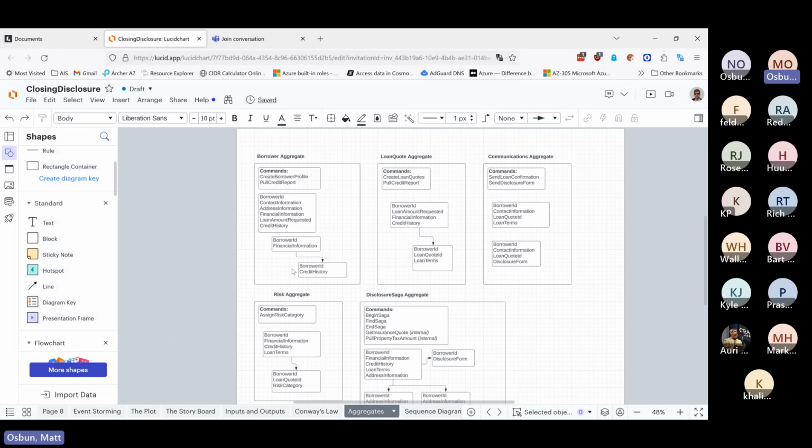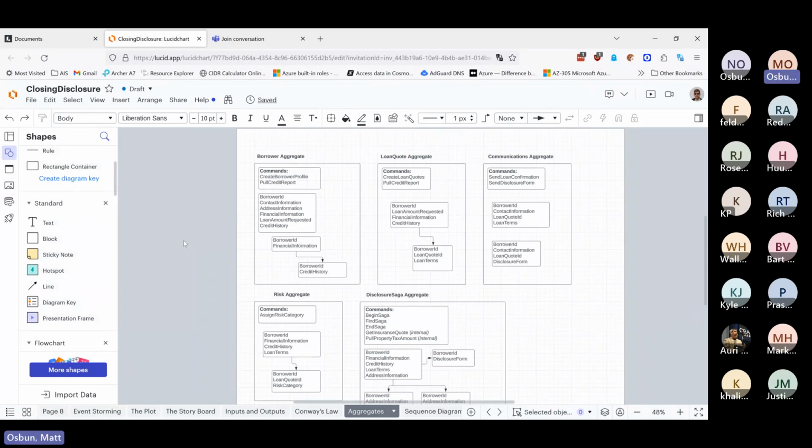Now, the two things, again, in my experience, that get ground over the most is, first of all, the aggregate head, which simply put is that set of data that if deleted, everything else would need to be deleted as well. Most of that, in my experience, is pretty easy to tell and doesn't need a lot of talk over. For instance, in the borrower aggregate, you delete the borrower, you should probably delete all the other information regarding the borrower in the borrower BC, not across your enterprise.